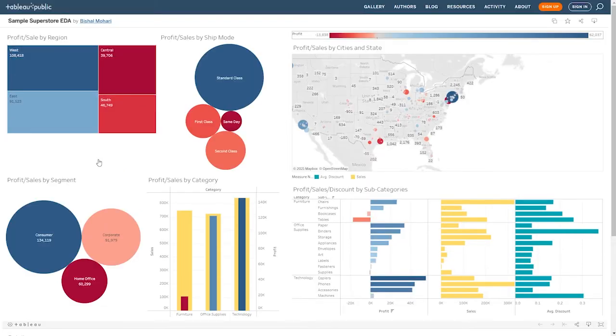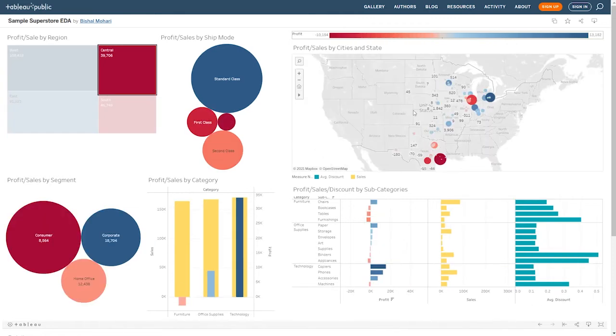Now let us look into our profit and sales by region. First of all, let us look into the region with the most amount of losses, that is the central region. Looking into our central region, we can observe that our Houston and Chicago are having the most amount of losses, with Houston running at a loss of minus 10,000 and Chicago running at a loss of minus 6,000. So we need to come up with strategies for the profitable regions to apply into these regions to make a good profit out of them.